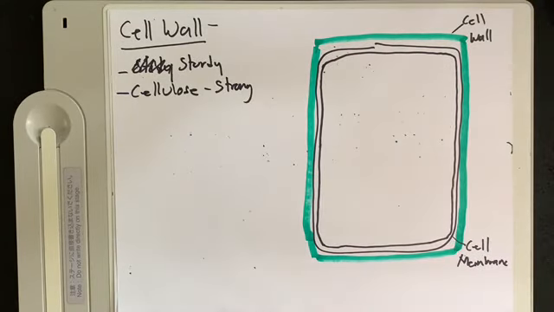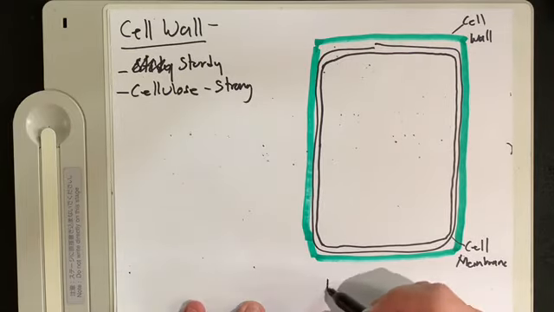In fact, it's kind of interesting, the first guy who discovered cells was actually looking at some leaf cells underneath a microscope. And when he saw them, he saw all these little squares right next to each other.